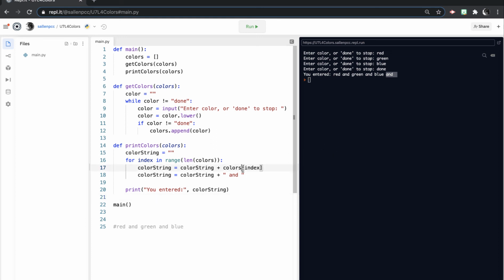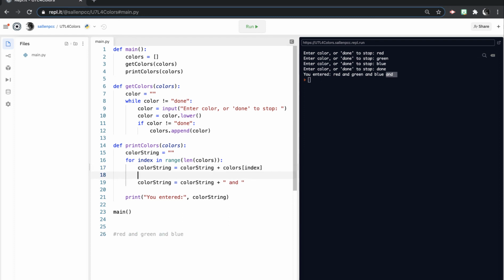But I do want to append and if it's not the last element, right? So I'm going to have to ask that question. If the index is equal to the last element index, so how do I figure that out? I can say the length of colors minus 1, right?